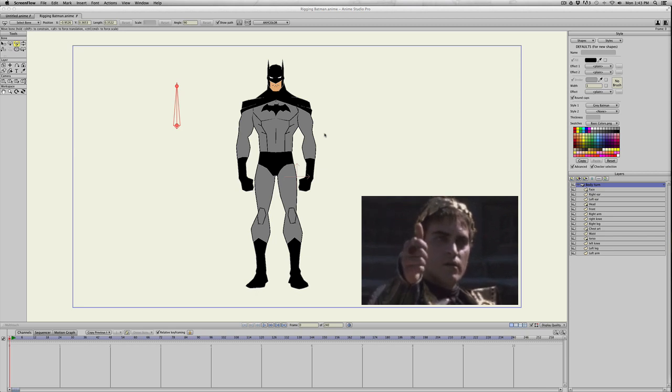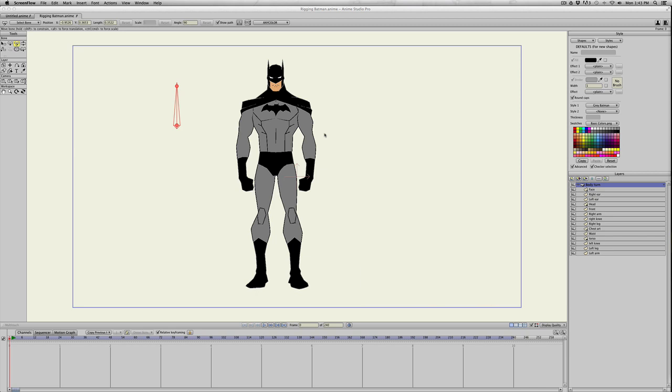So I have a friend on Facebook. His name's Faze Rami. I don't know if I pronounced that right. He's in Germany, and we've only talked on Facebook. But he had the brilliant idea of just taking this body turn and using the different poses to create different rigs. So I'm going to start off.